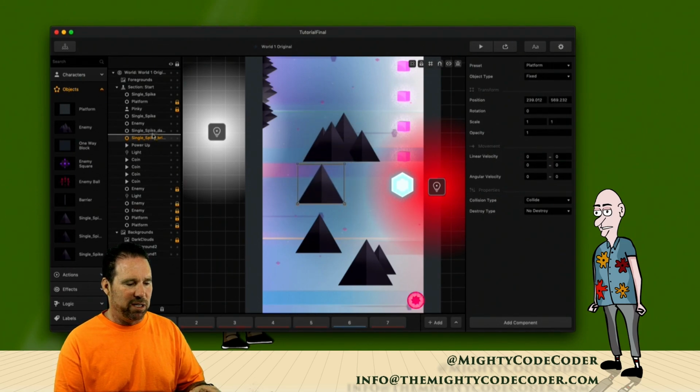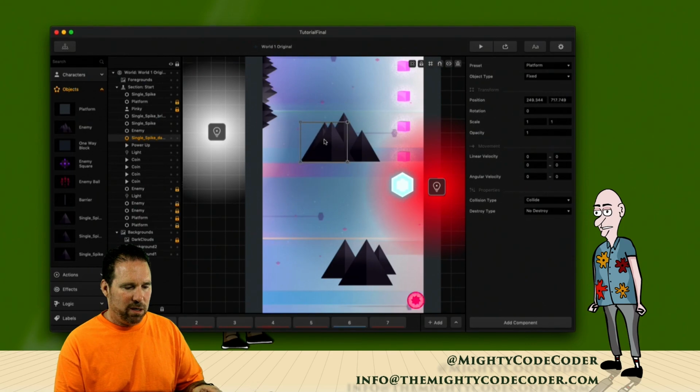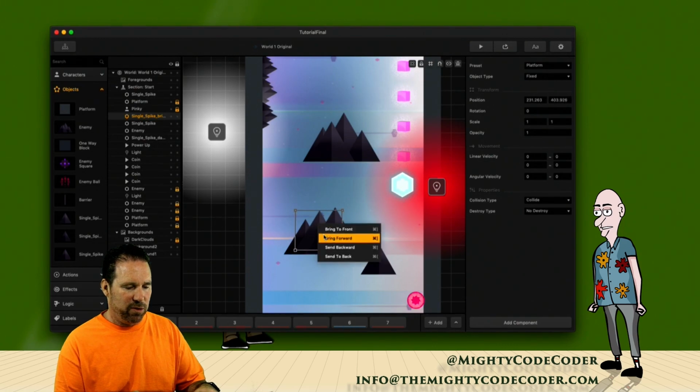I could also bring it to front by grabbing it over here in the tree panel. Okay, the scene tree, they call it. And that one looks just about right. And then this one, a little darker. And I'll hold shift to make it smaller. About right there. Okay, so we got this one. The bigger one goes in the back. This one needs to come forward a little bit. I'm going to hit Control, bring forward again, and bring forward one more time. There it is. All right, and so that looks pretty good so far.